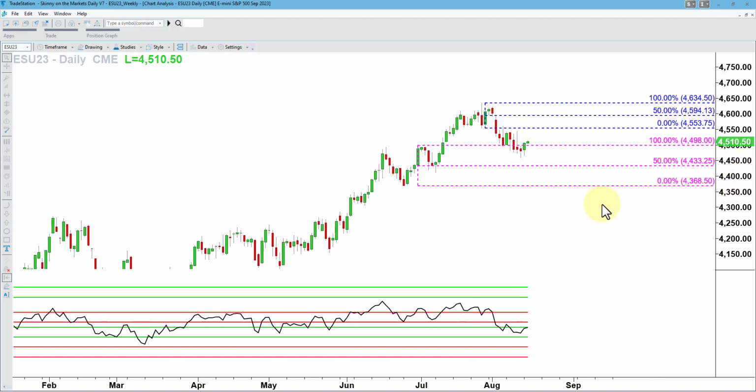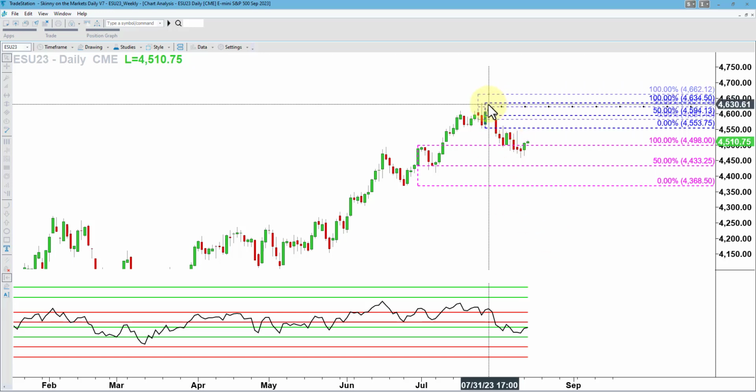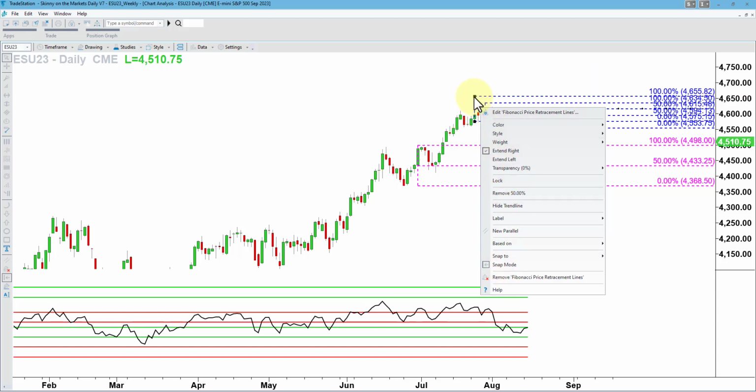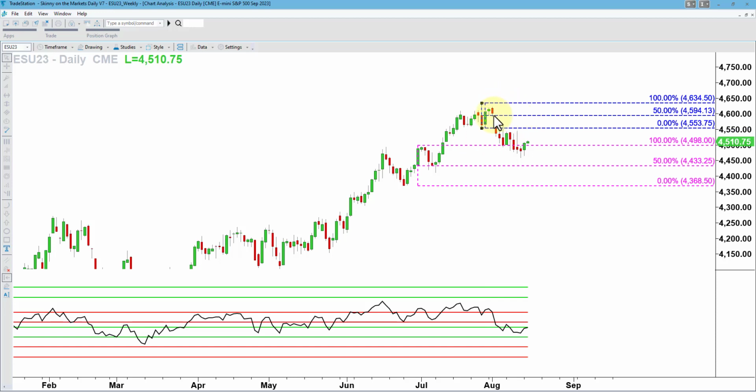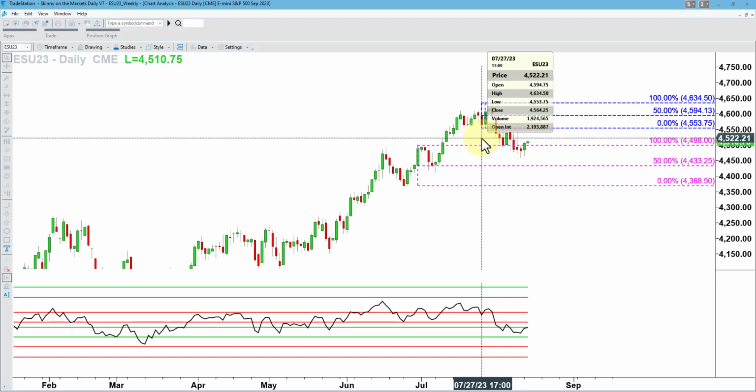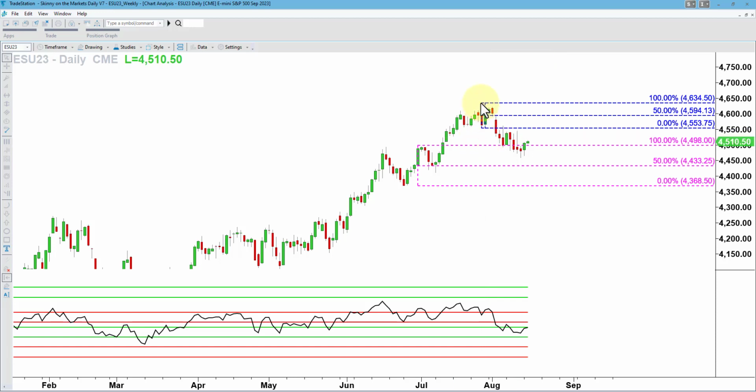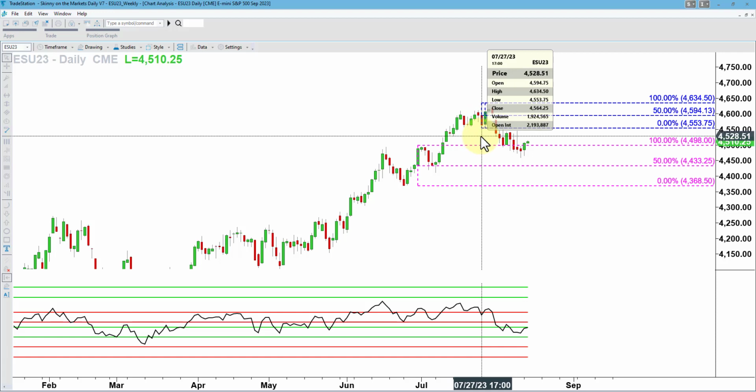We've transposed those weekly support and resistance levels. Now I'm going to come in with some daily ones. So I'm just going to use these same tools, but make copies of them. Right? And you can see that right here we have the contract high, and that's interesting. The middle of the range that created that week is the same as the middle of the range that created the singular day, okay, July 27th.